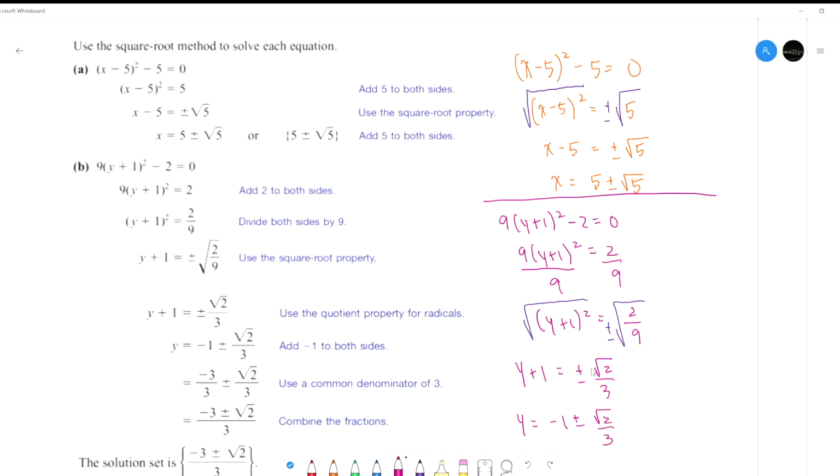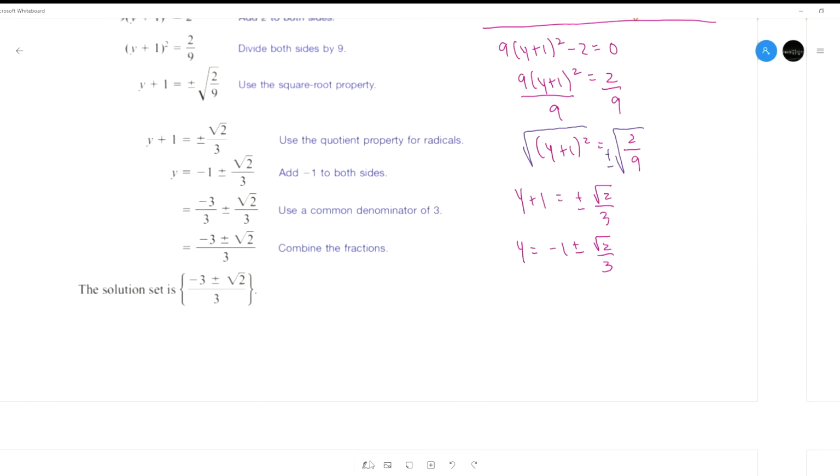So now it's not conventional to leave answers like this when there's another fraction. So what we do is we combine these. Let me move down a bit. So the way you combine it is take the LCD. The least common denominator is 3, right? So we would make this negative 3 over 3. Right? This is negative 3 over 3 is your negative 1 plus or minus root 2 over 3. So what would that look like as one fraction? That's negative 3 plus or minus root 2 over 3 is your solution. We have two solutions, right? Negative 3 plus root 2 all over 3 or negative 3 minus root 2 all over 3.